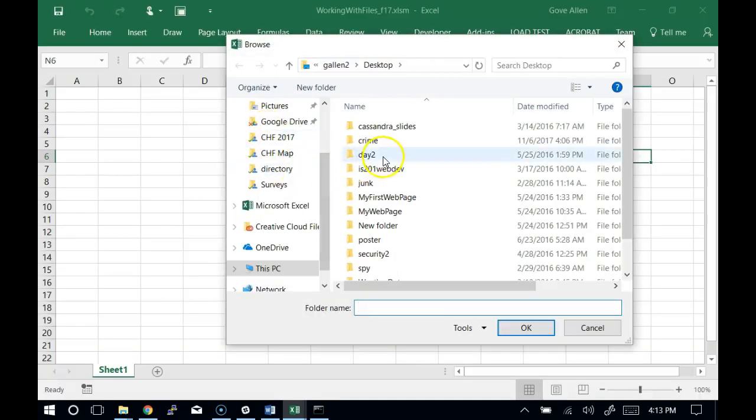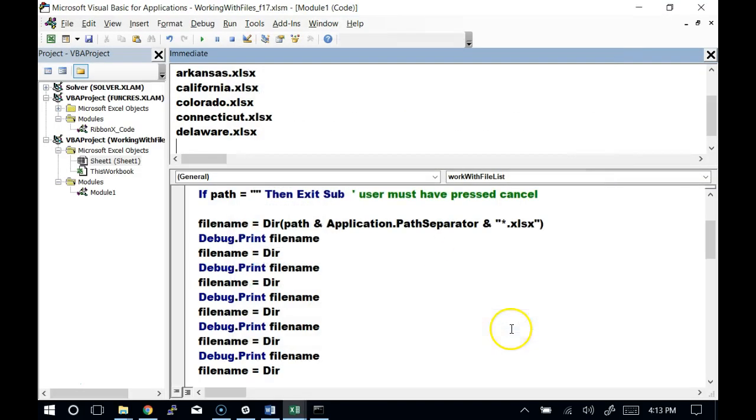With file list, prime. So it's printed Alabama, Alaska, Arizona, Arkansas, California. So it's gone through and done that. Now, of course, the whole point here is I don't know how many files are going to be there. So how do I know how many times to copy this code down? What do? I probably need a loop for this. So let's go ahead and make a loop.